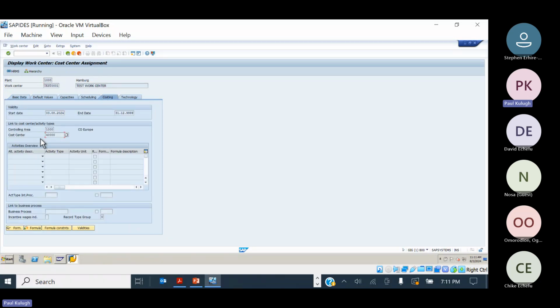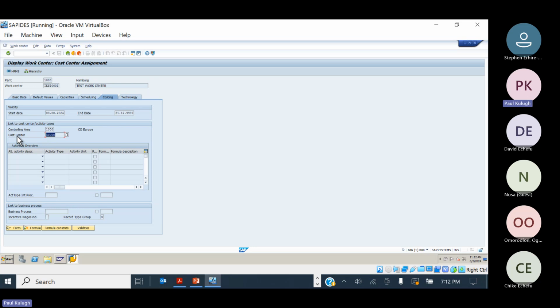So if one guy from this work center carries out activity, maybe on that fire water pump, and you define that for your work center, 1 hour of work from any member of this team is $1,000. Once you assign one guy from this work center to carry out activity on a particular job, for example the fire water pump, and he spends 2 hours, it translates to what? $2,000, and that will be posted to this cost center. And this is the integration point between plant maintenance and financial accounting.